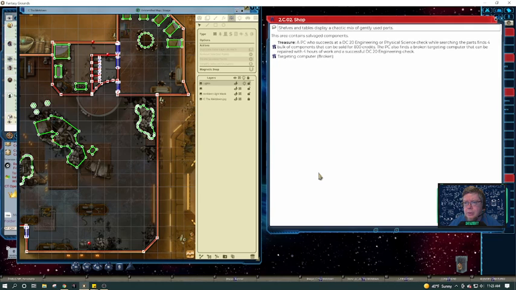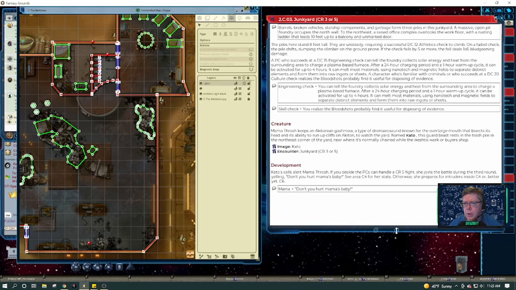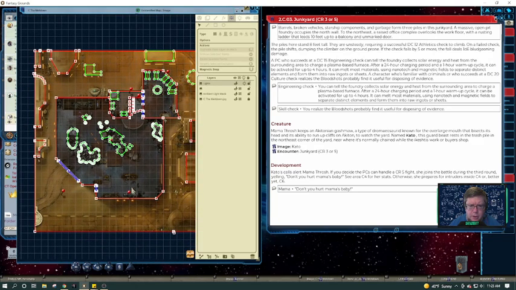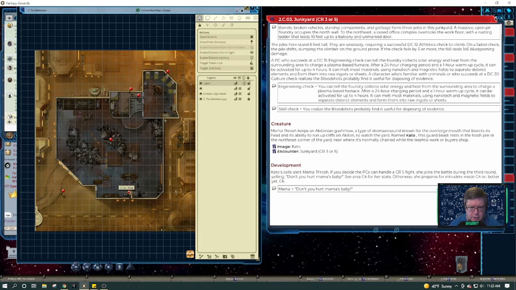Shelves and tables display a chaotic mix of gently used parts. And then the junkyard, which is area 3. Go back to our play mode so we can see what these links are. Shop, junkyard. Shop is where we just were, right? Yes. Okay, so the shop's down here. Junkyard's up here.